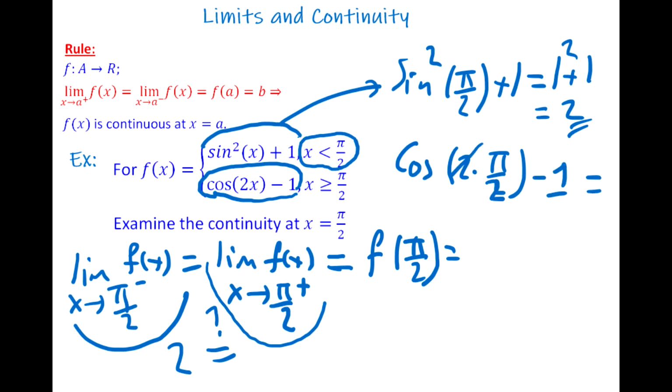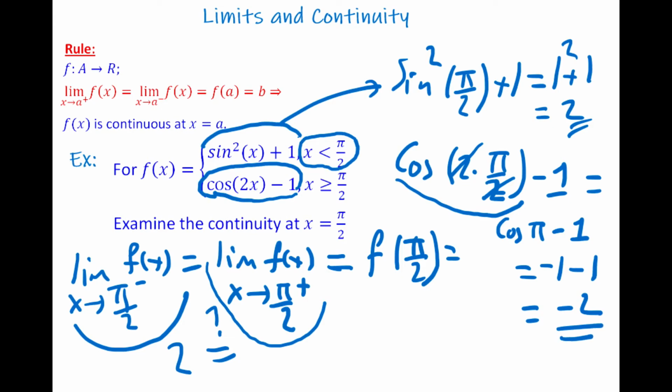And as you can see, these are gone. So we have here cosine pi. So cosine pi minus 1, the question becomes this. And cosine pi is -1. So we're going to have from here -1 minus 1, which is -2, guys. And as you can see, the right side is -2, which is equal to this, guys, f of pi divided by 2. So this is also -2, guys.